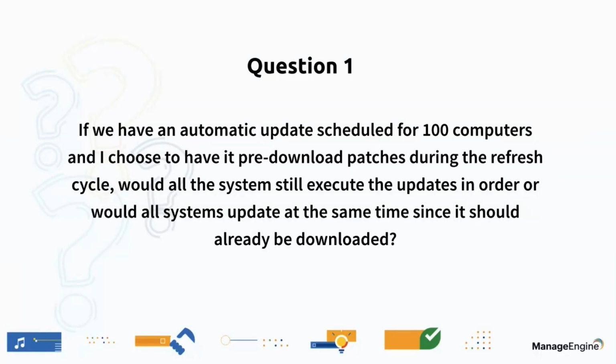Okay, in this case, the agent will not wait for the patches to be downloaded because we have enabled an option to download the patches anytime the agent contacts the server, which is the refresh interval. So the deployment activity will happen during the subsequent action. The agent will not wait for any deployment interval. The deployment will be initiated based on the schedule.